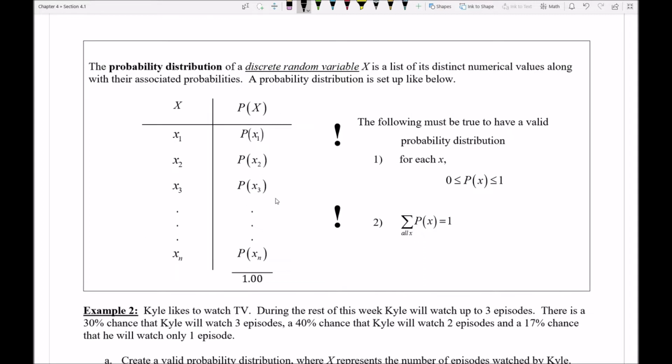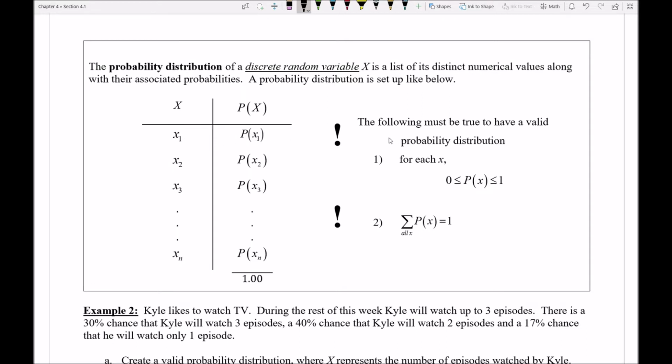And then on the other side of the table, what I'm going to be listing down is their associated probabilities. So what is the probability that one student will end up with an A, or 0 students, or 10 students? And I'll list those in the table, so it's nice and organized. I can see the possible outcome and its associated probability on the other side.